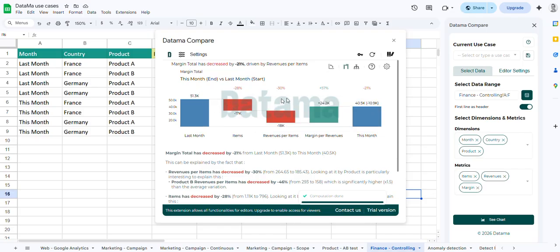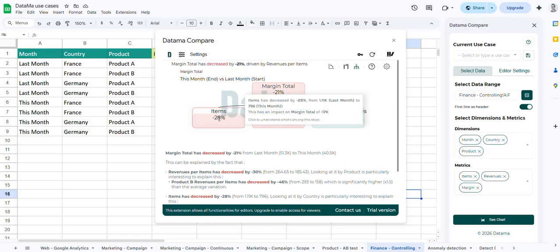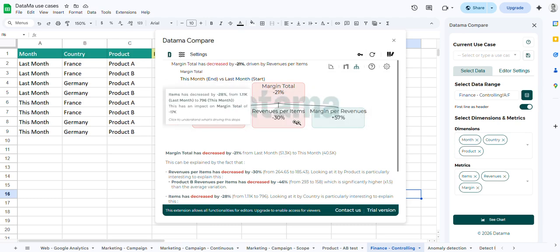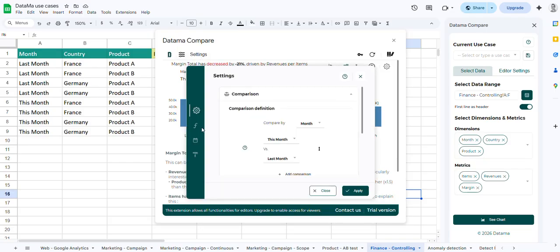In that case, you decrease by 20% from 51K to 40K. That creates that kind of breakdown of, okay, well, items went down by 28% from 1K to 800. That's all things being equal. That would be an impact on margin of 70K euros or dollars, whatever. But that translates that thing that you've probably already done, kind of volume and price effect, but scaled to any market equation, so that you can show that thing in a way that is everything is in the same unit.